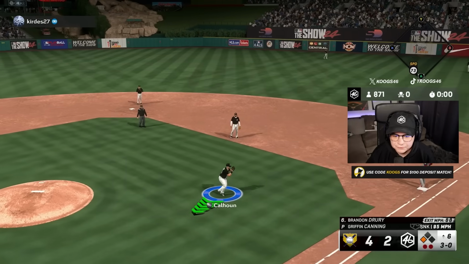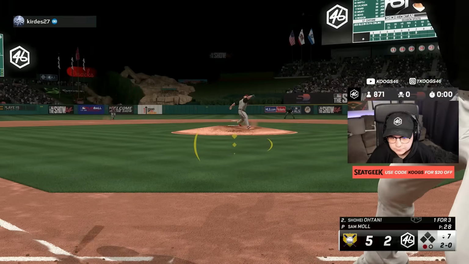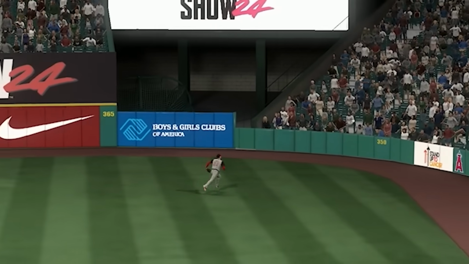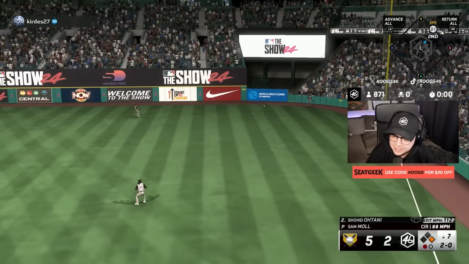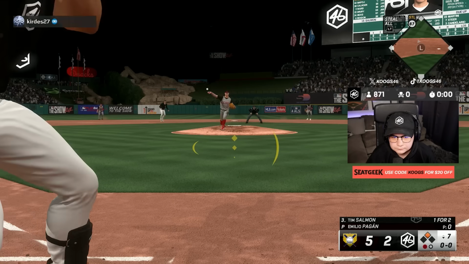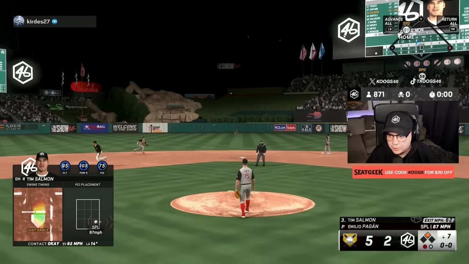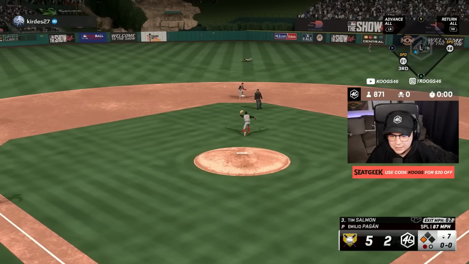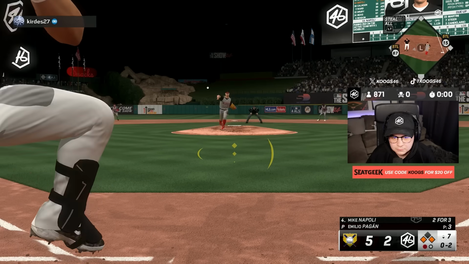Dude, that looked like he left early. There we go. There we go. Shohei. Oh, it would be so nice if that could just leave the yard. I don't trust myself hitting with guys on base right now. Up the middle. 91 speed. I'm going back. I'm going back. I would have been out.